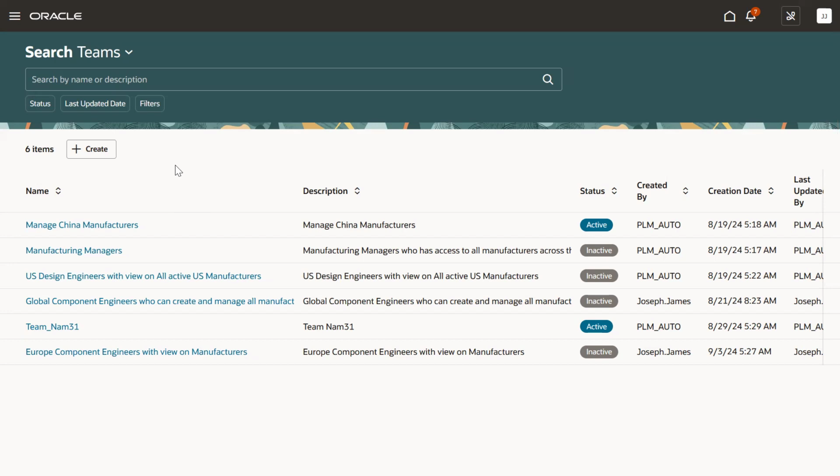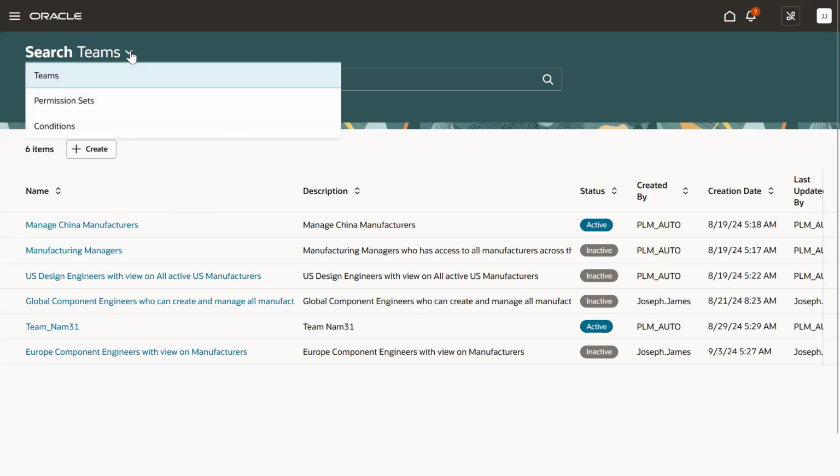As per my business need, I need to create the team with US component engineers and provide manage permissions on the manufacturers. For that, I need to first navigate to the conditions page and then create a new condition.